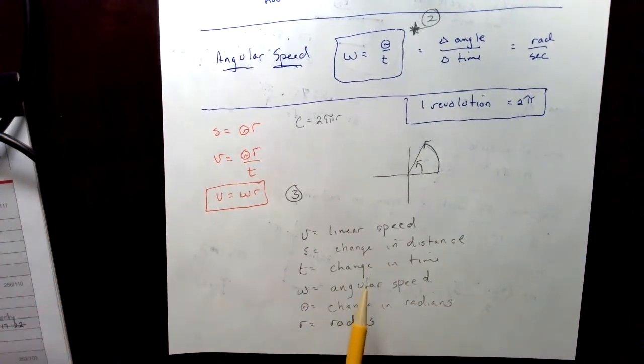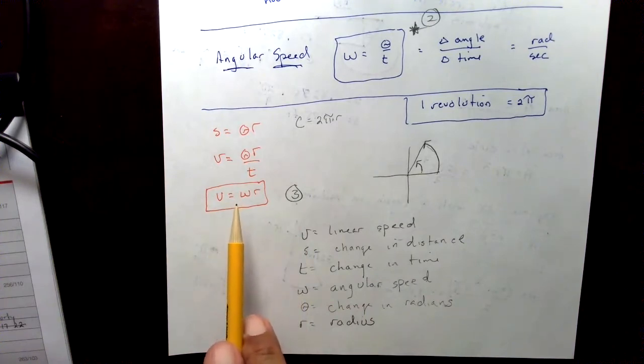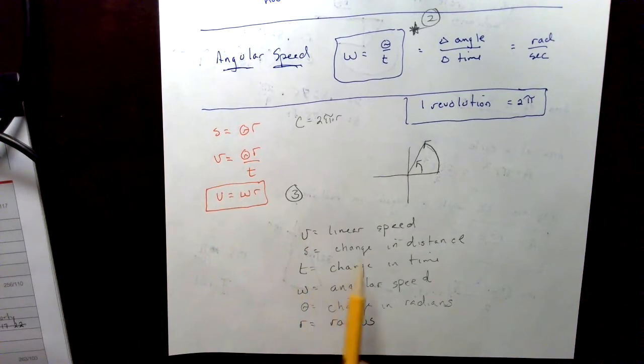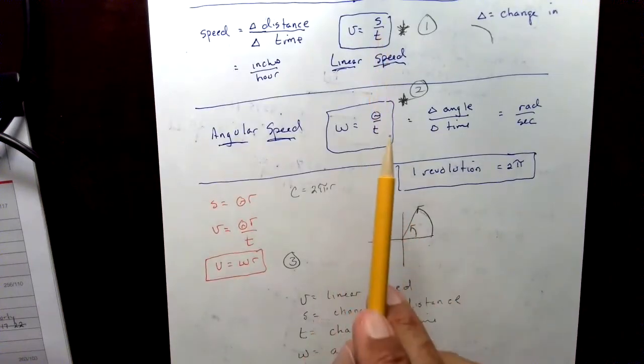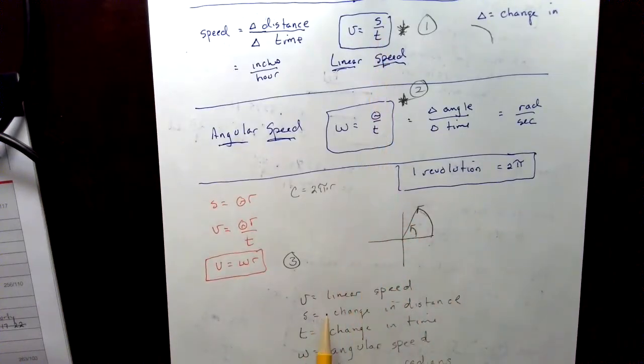A lot of times, if you read the problem, you can say, oh, they're telling me this, they're telling me that, they want me to find this. For example, they're giving me V, they're giving me R, and I want to find angular speed. Then I know what formula to plug it into. Knowing what each letter represents will help you figure out where to assign each piece of information, and then from there you just look for which formula is going to work.